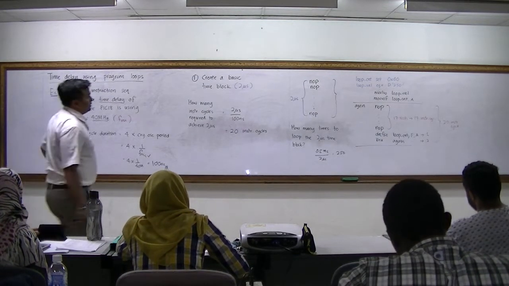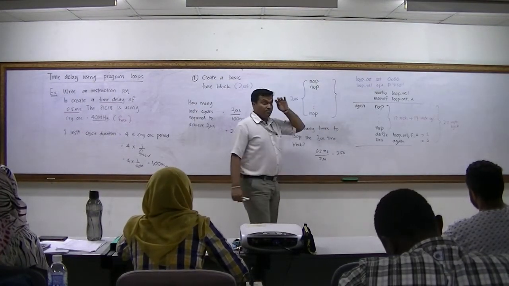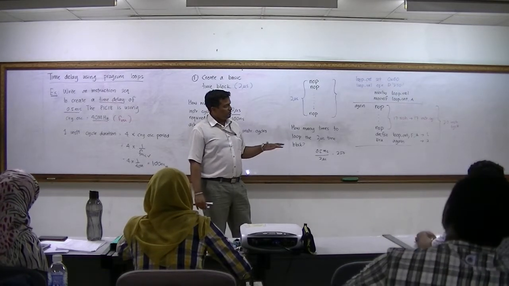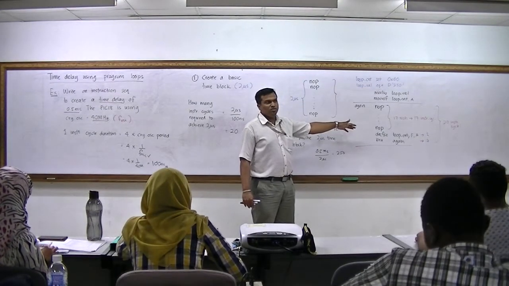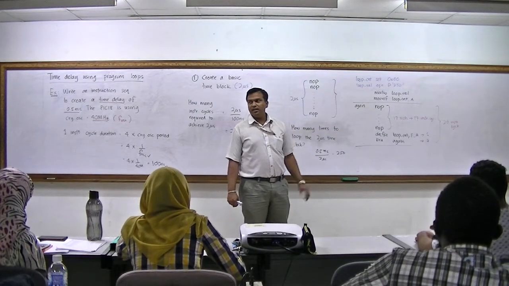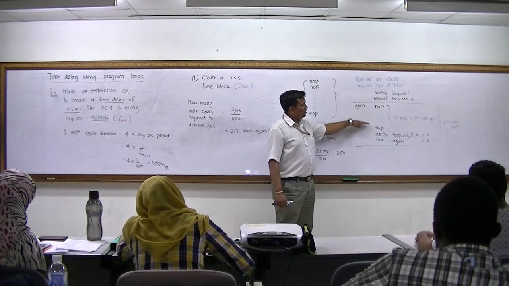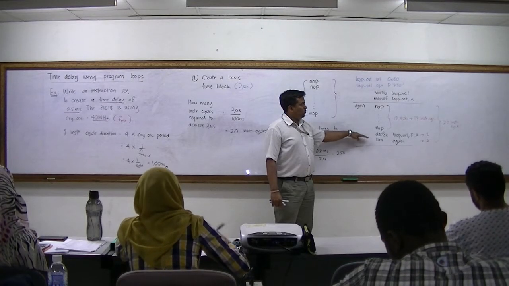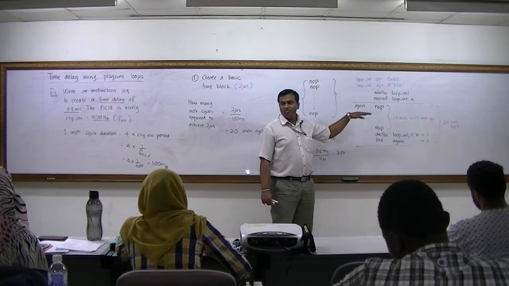Sorry about that. Do you understand this? Do you understand the flow? So what we are doing now is, we have just written a program, an instruction sequence which will generate the 0.5 millisecond delay. When you execute this, the time that it takes from here to here is actually 2 microseconds, and because we are looping it 250 times, it will become 0.5 milliseconds.